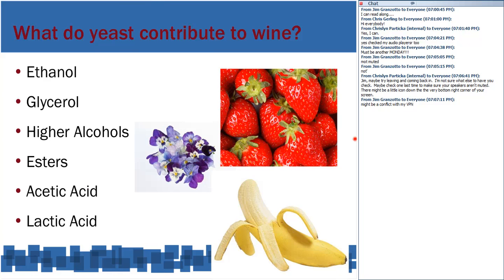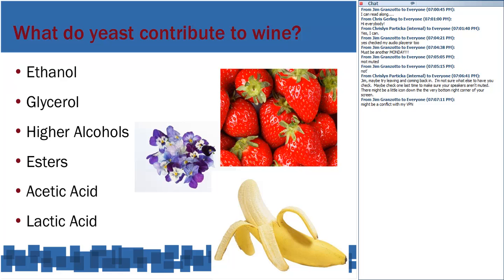And yeast also produce really small amounts of acetic acid and lactic acid. Acetic acid production might be from 100 to 300 parts per million. Lactic acid might be 200 to 300 parts per million. The important thing to remember with acetic acid production is that it will increase with your initial sugar concentration. So high sugar musts are always a little bit higher in acetic acid than musts that are lower in sugar. This is really independent of the quantity of sugar fermented. It only matters about the initial sugar concentration. So this is part of the reason why late harvest wines tend to have a higher VA.